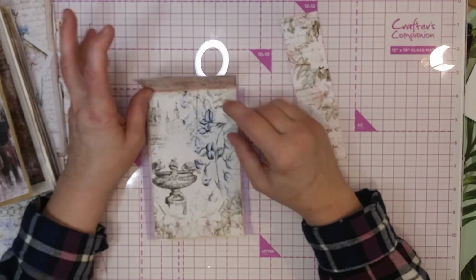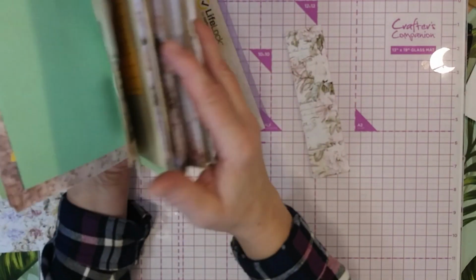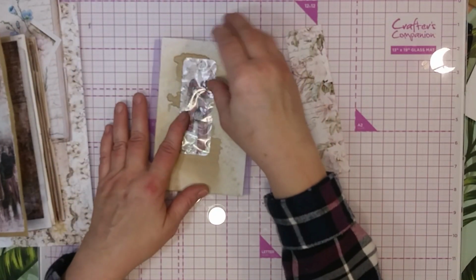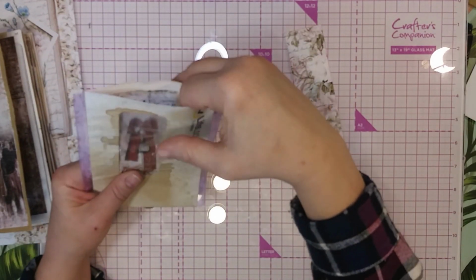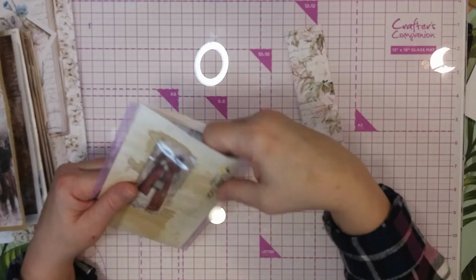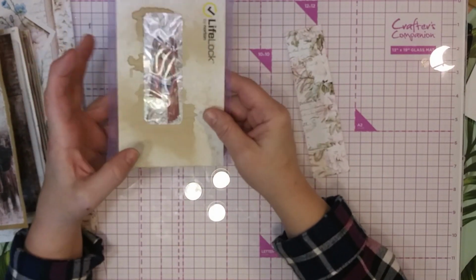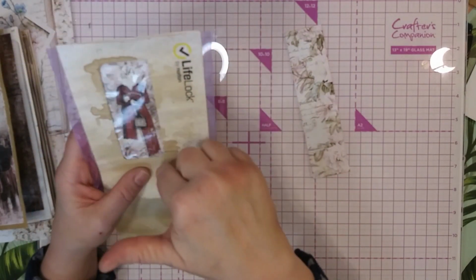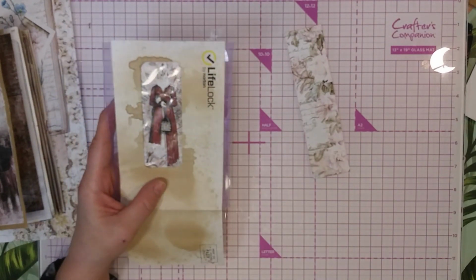So, what I did is it may or may not be obvious, and if it is, I apologize. I took a long windowed envelope. I had already chosen my envelopes. And so the idea I had in mind was, obviously, to make this a pocket. And... Oh, shoot. I did it right. There. Kind of freaked me out for a second. Anyway, and I opened it up on the top. And before I glued it all shut, I went ahead and put a little background on it.